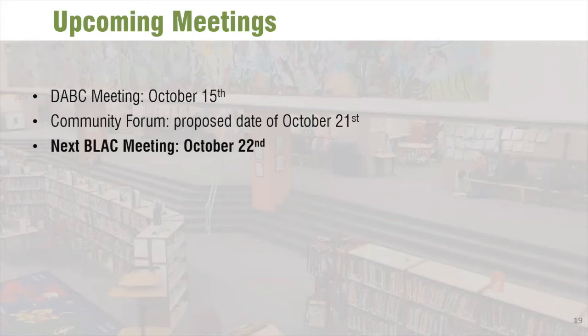Our next meeting planned for this group is October 22nd, and so that's roughly four weeks or so from today. And the DABC meeting is a week prior to that as well. So those are the next clear steps that we have outlined moving forward here. And with that, I think that is what we had planned here.